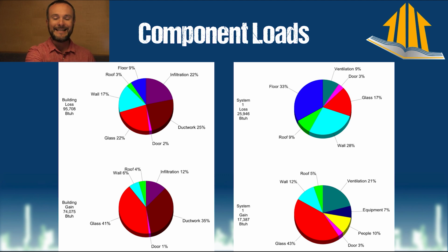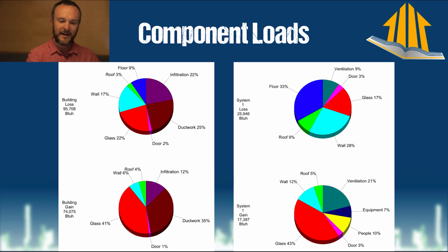So you can see that glass, which is the red slice of the pie here on the left, is 22% of my bleed out in the wintertime and 40% of my heat that's added to the house in the summertime. And this, by the way, is also to do with the design stuff. So when we're talking about the amount of heat that's added, it's over that 8,670 hours, but you're also kind of considering daytime is very heavily weighted in the summertime because the sun coming up is going to add a lot of heat. Not just that it's 90 degrees outside, is that the sun is like trying to beat your house down. So that's on the left. You've got infiltration, which is purple. These are the things that you won't see so much on the right.